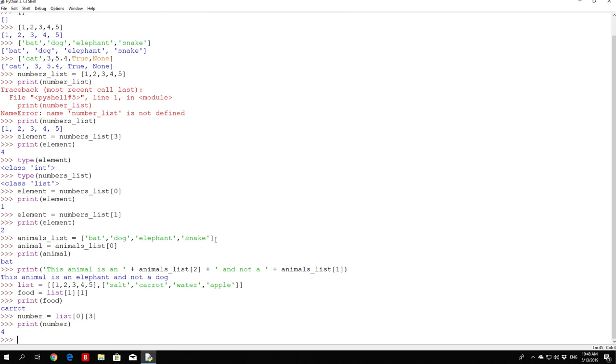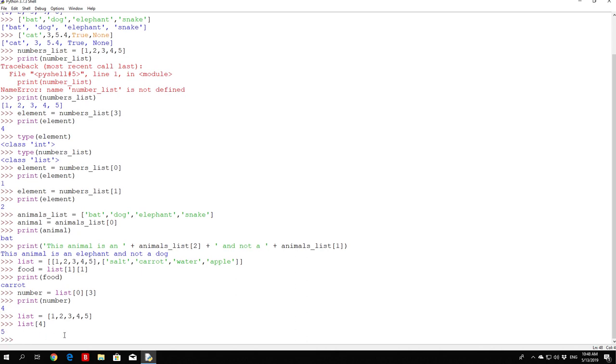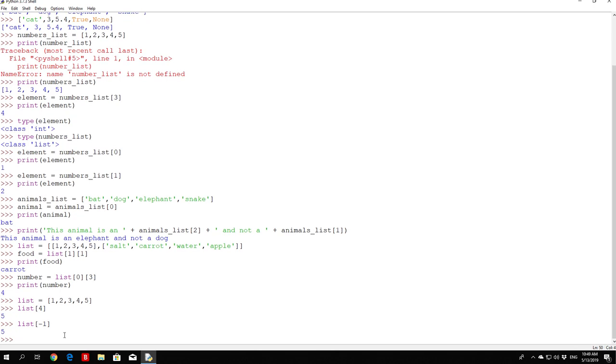Okay. Now, also one more thing that you might be interested in is that you can also use negative indexes to select a certain element from the list. Such as, for example, if you have a list, so let's create a new list to be equal to simply 1, 2, 3, 4, 5. You can select, let's say, the value of 5 in two ways. First one you already know, so list and then specify the 4, which will give you the element of 5. Or you can simply do list and in the bracket specify -1, which will also give you 5 because it will start counting from the end of the list, therefore specifying -1 right here.